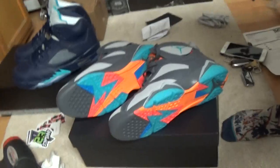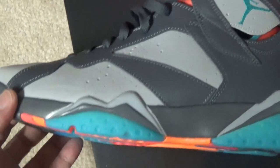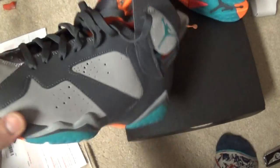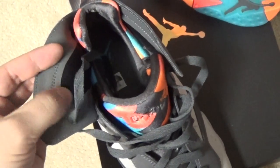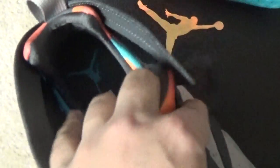Let's see. Up close and get out of here. These things are nice as far as the construction and the colorway on these. Of course you always see through, so you're gonna get the colors coming through on the ankle support. Not that you have a lot of ankle support on the sevens. Very soft butter. But when you have the sock liner with this inside, this is your whole ankle support in here. You gotta worry about all that.